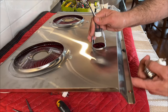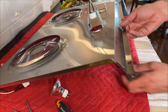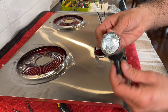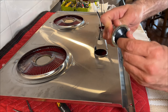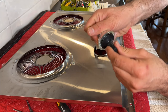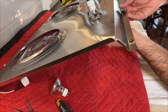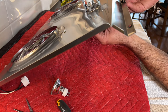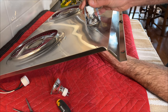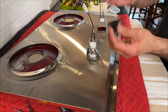While the unit part is out, I would recommend replacing your light bulb. That way it's easier. If you use your suction cup, it's easier, but you don't have to, you can always do it without the suction cup. Here, just like this. And then you can also help yourself by, here, that's good. This came out, there's another one.